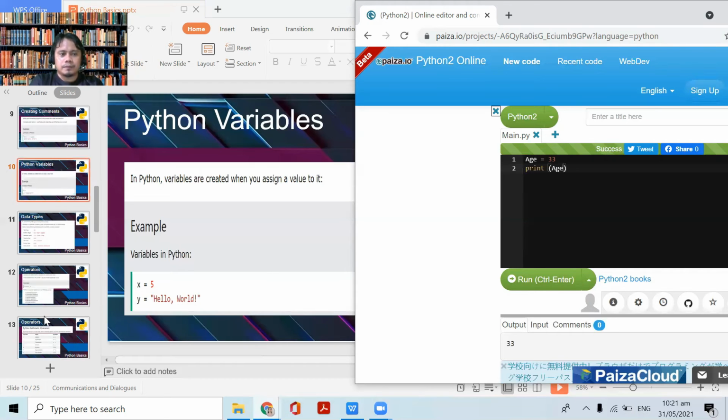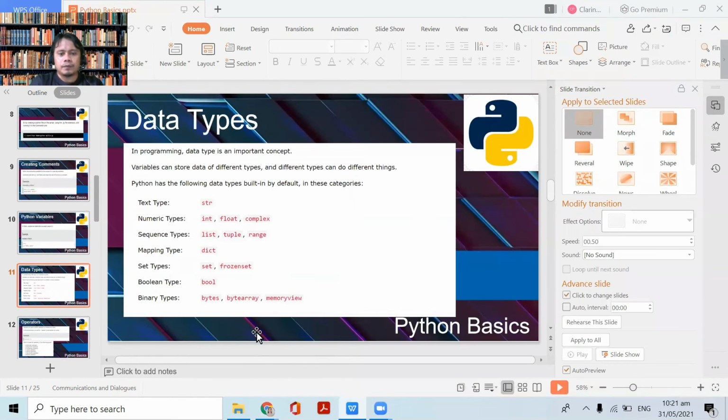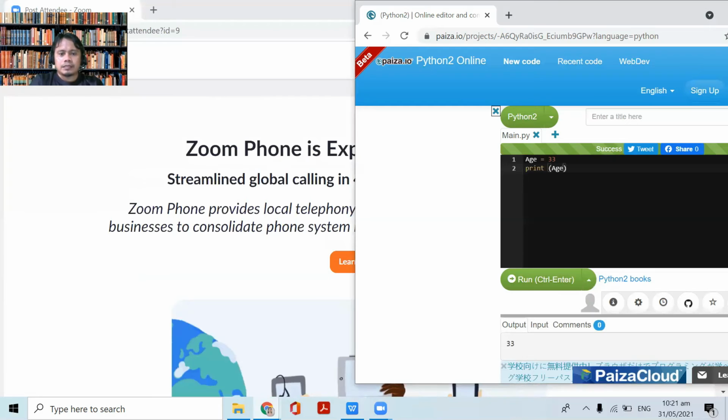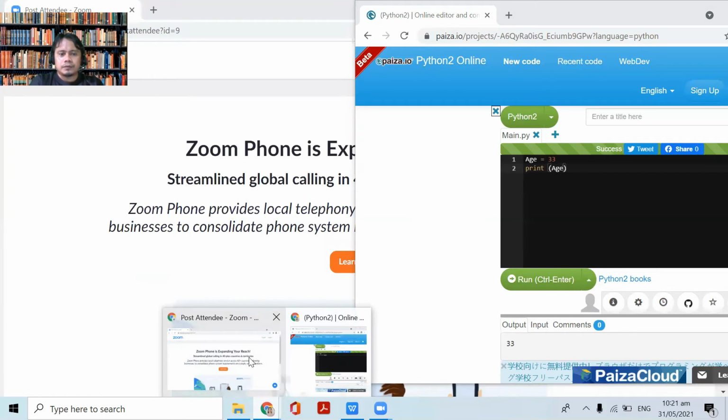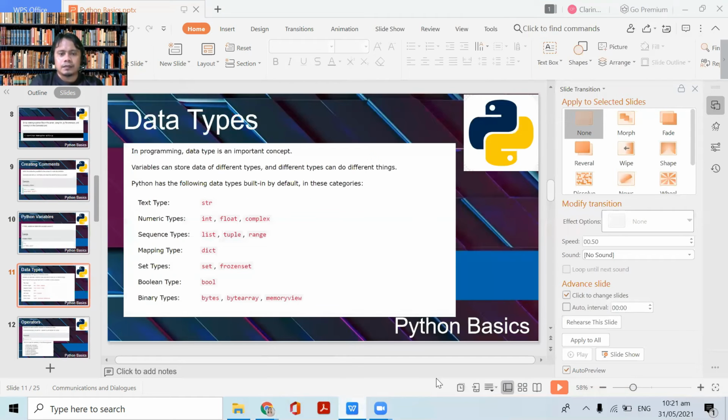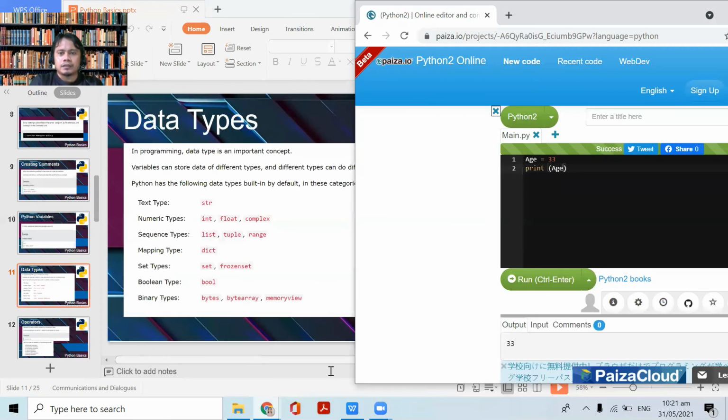The next would be data types. Just to give you some idea, let me go back to here. For string, str, it should be for text, like name.